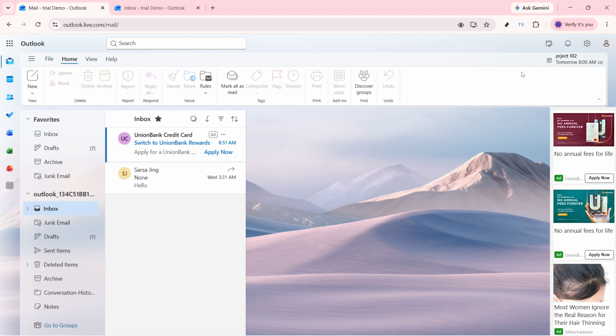This is a very simple fix, but it can save a lot of frustration if you rely on the ribbon for quick access to email tools and settings. Knowing where that small arrow is can make it much easier to adjust your Outlook view whenever the toolbar gets hidden again in the viewer. That's all it takes to restore the ribbon toolbar in Outlook.